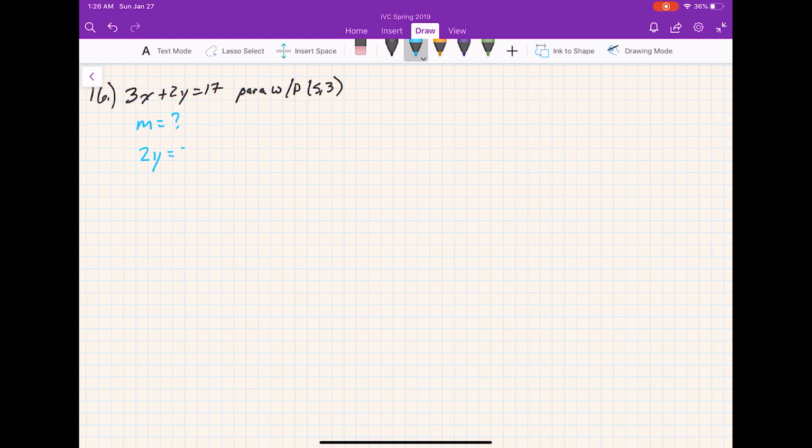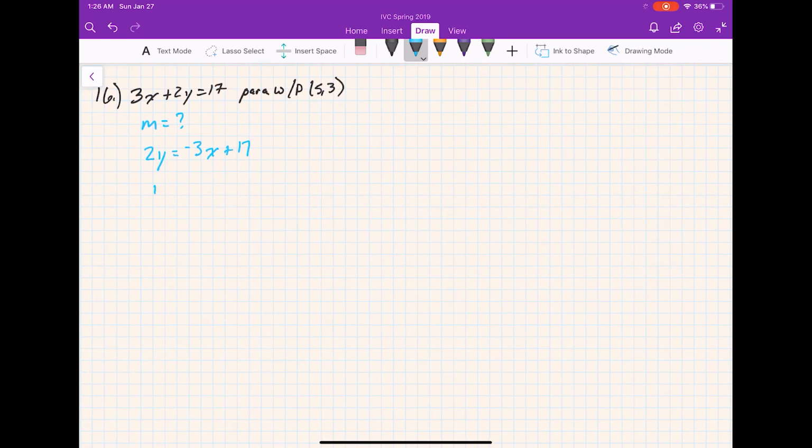So we got 2y equals -3x plus 17, and divide both sides by 2. That's going to give us negative 3 halves x plus 17 divided by 2. Well, we only wanted to get the slope out of this, so it's minus 3 halves. That 17 would be over 2 as well, but we just wanted the slope from that line, and that's what it is. So we're just going to substitute that slope into our line over here.